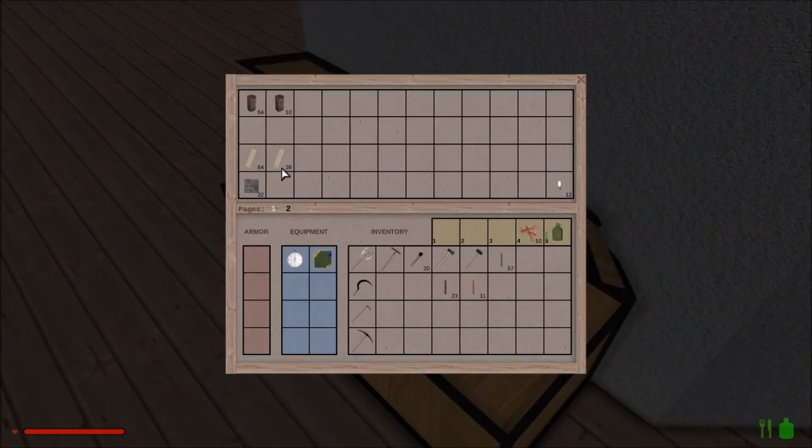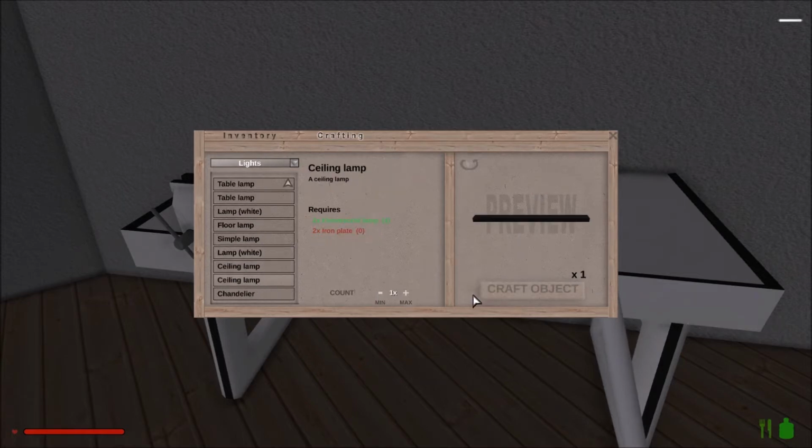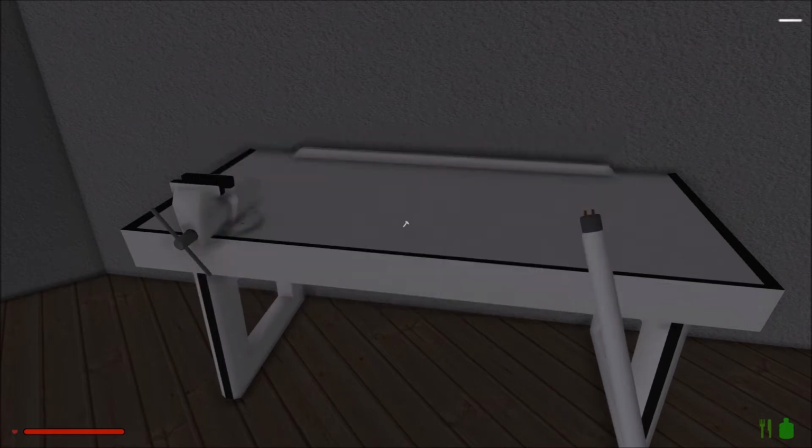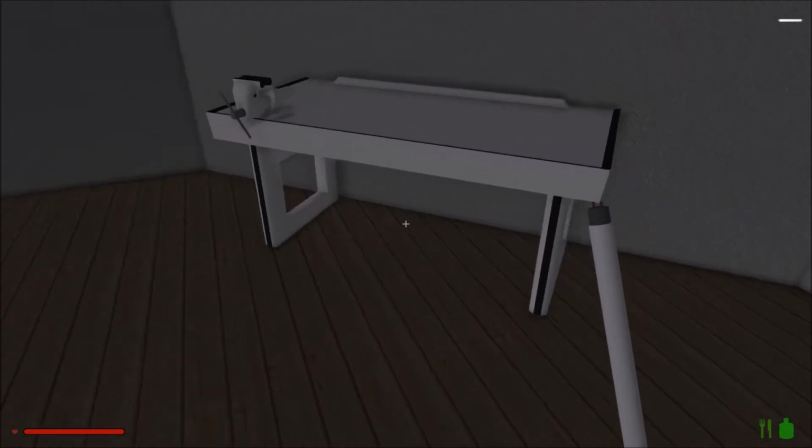And I do have some light bulbs, actually. There we go. We've got some light bulbs, so let's take those as well in case we need some actual light bulbs. There we go. Fluorescent lamp. Now, how many of those can we actually make? We can make 11. We don't need that many. Let's try 4 for the moment, and then we'll see how we go with that. Ceiling lamp. We need iron plates as well. Oh, nuts. I should have known about that, shouldn't I? There we go. We've got iron plates here as well.